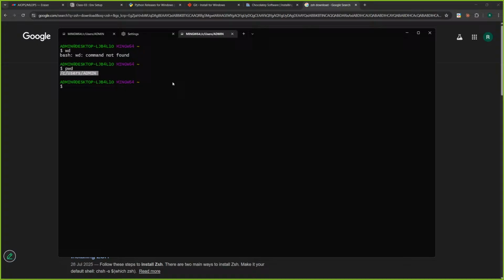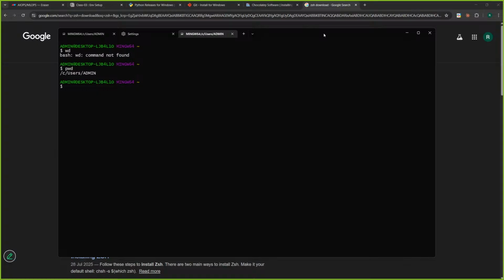If you want to do specific actions in a specific folder, then you should change into that folder by using change directory. We will discuss all these Linux commands later, but this is a setup we should do in your Windows terminal if you are using Windows. Mac is fine, it will open the same kind of terminal.